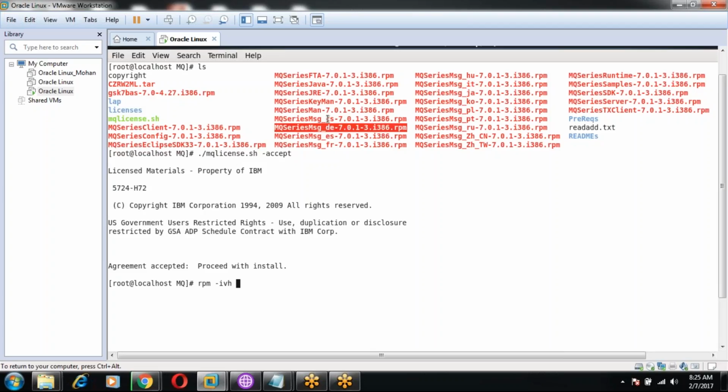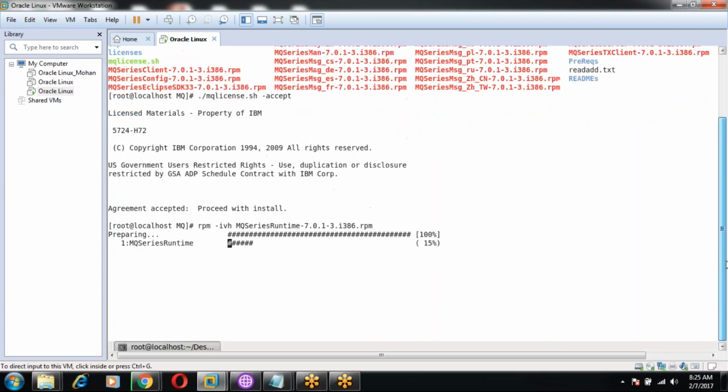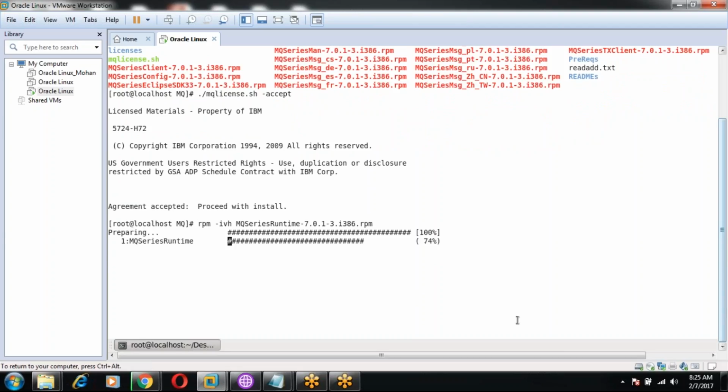These are the languages. By default, US English is supported. MQSeriesRuntime, just press enter. So it has been installed.